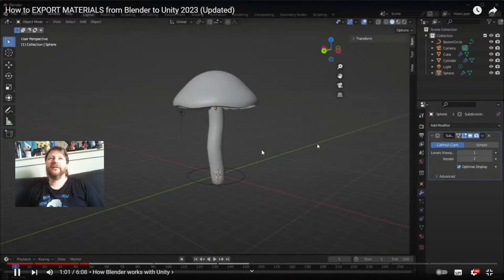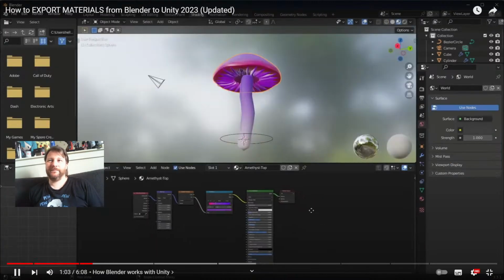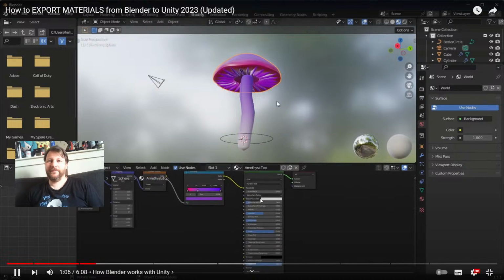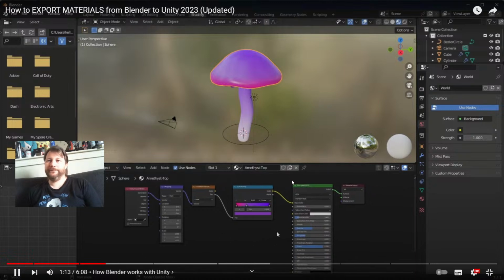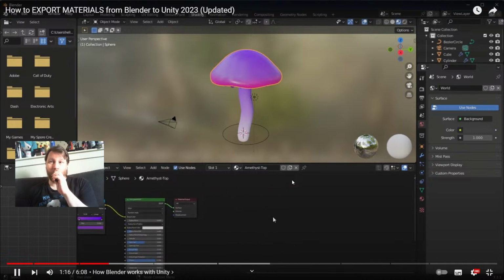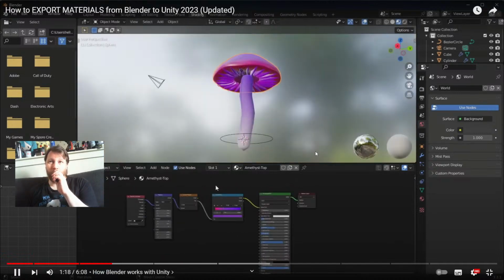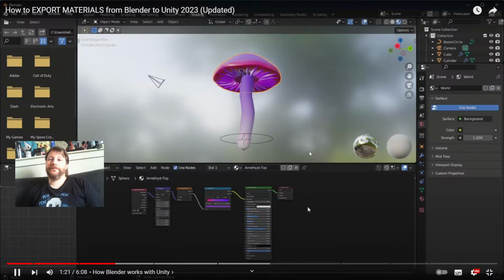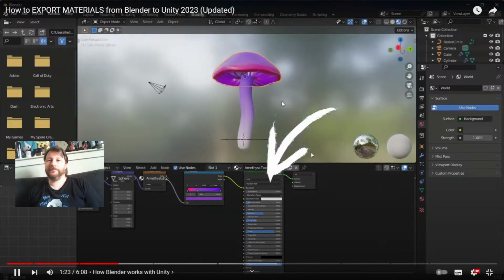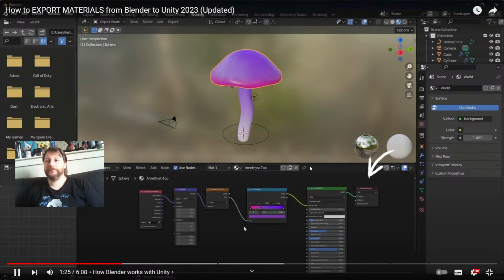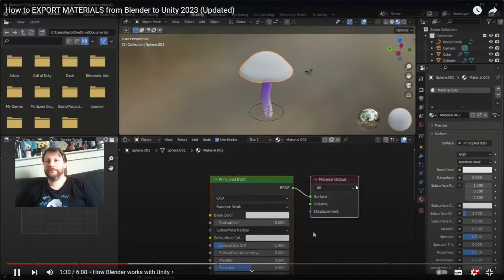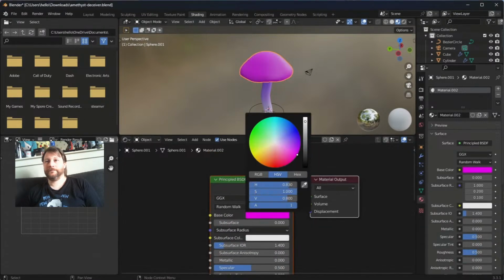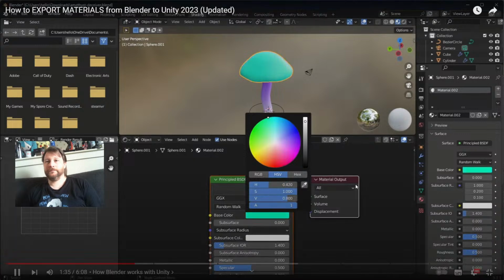Here because this mushroom is multicolored. Yeah. There's just one issue, and that's that I'm using Blender's built-in node system to make these colors, and it's purely for use inside of Blender. If I were to export this right now, none of my colors would show up correctly, if at all. The only thing that Unity understands inside of Blender is the principled BSDF node right here and the material output node. If you just have a really simple material where only that is needed, you can export it and it will work inside of Unity. Say you just need a flat white, flat red, something of that nature.